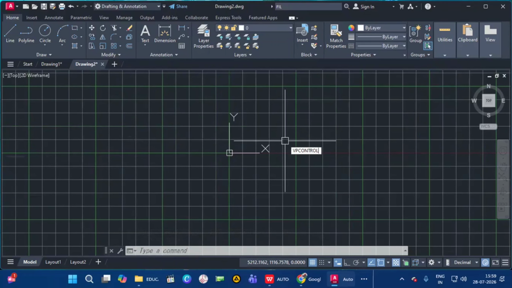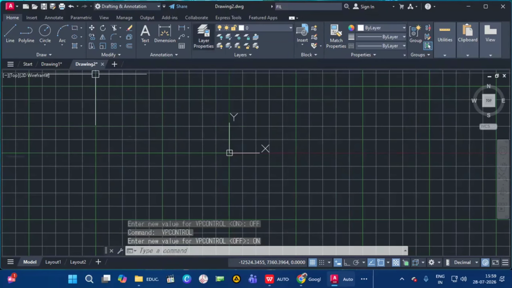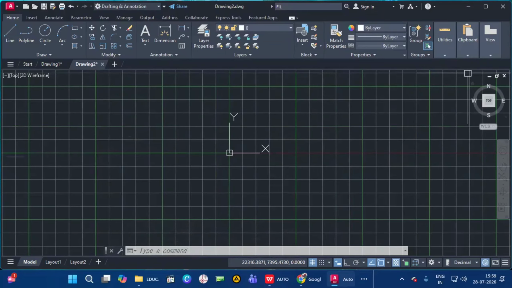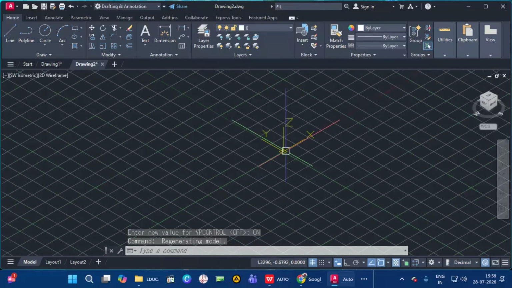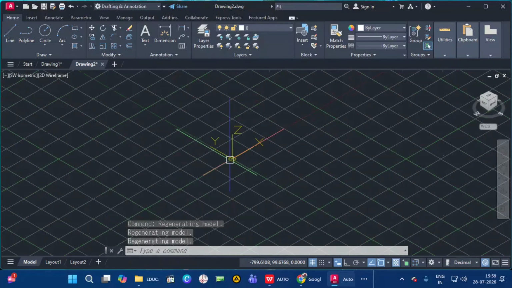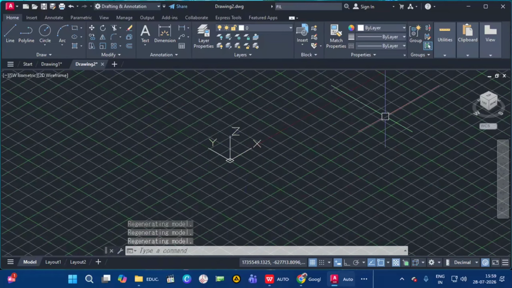VP control, value here OFF, right? Value here ON, enter, right? Switch to 3D view: click on the home button. Clear up here. Select the top view.